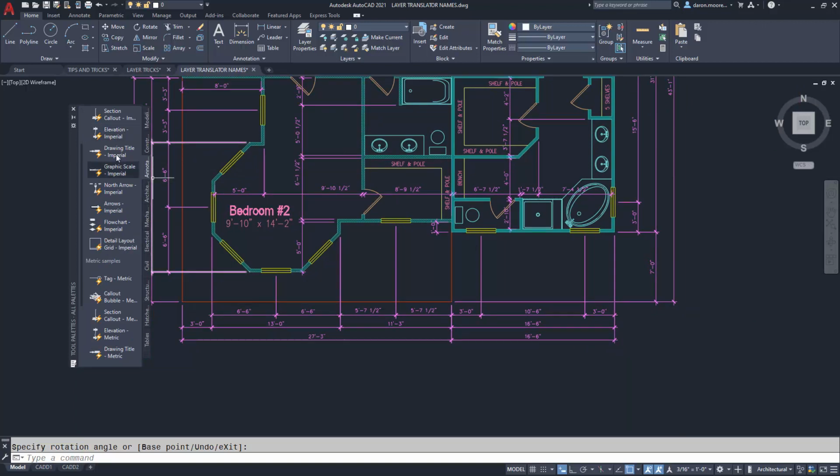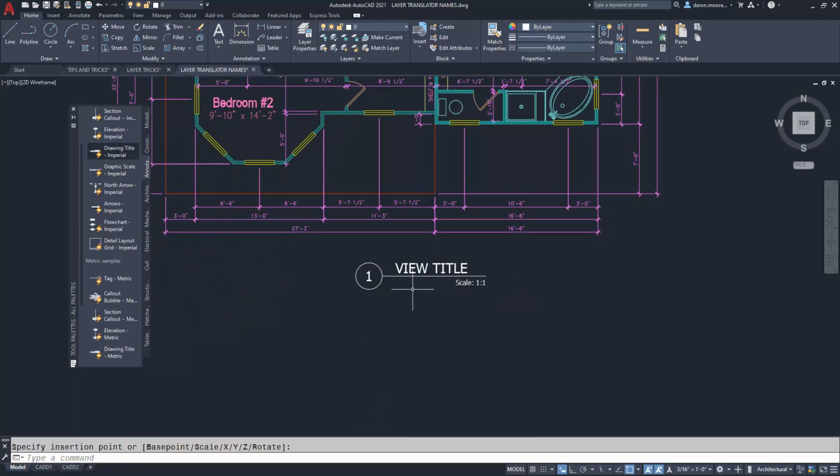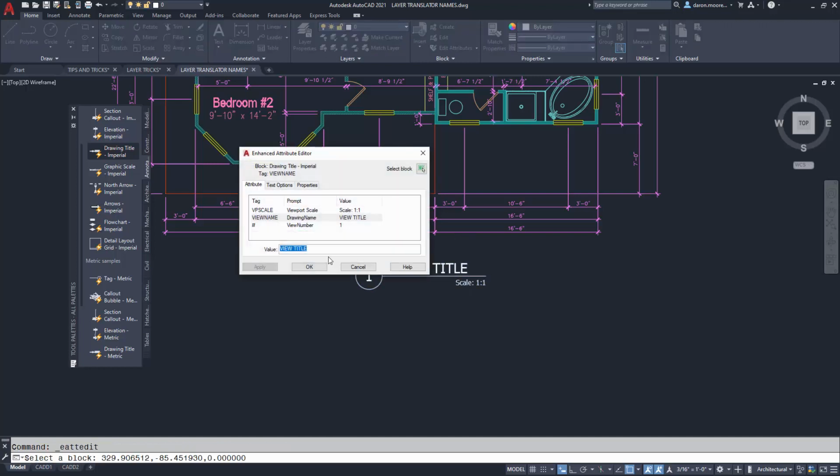Drawing title. I'll go drawing title. I'll left click on this one. This one does not auto prompt me to fill things out. I'll just double click on it. All right, now I'm going to say this is level 1 drawing, or let's say floor plan. And then I'll hit enter. It takes me down to 1 is fine, enter. And the scale is not 1:1. The scale is 3/16 space equals space 1 foot dash 0 inches.